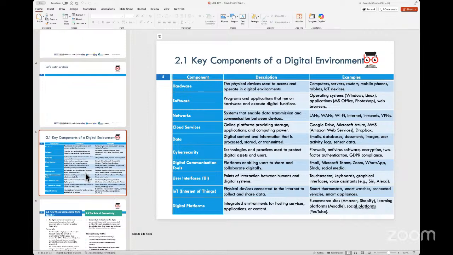When you are in a particular location in 2 or 3 different, say, levels, you could have wide area networks. And then in some cases, when these are connected across geographies or different cities, you would probably use a combination of WAN and LAN and a VPN to be able to allow users to connect to the office servers. So a lot of people get laptops and are working remotely from home, but in order to ensure that they are connected through a secure network, offices or companies would have VPNs, and they would need to give access to VPNs to be able to connect them to the office servers.